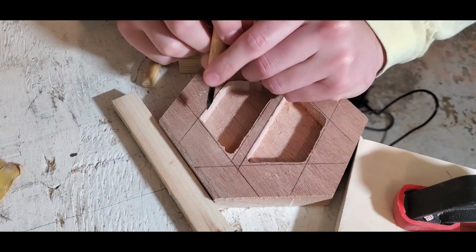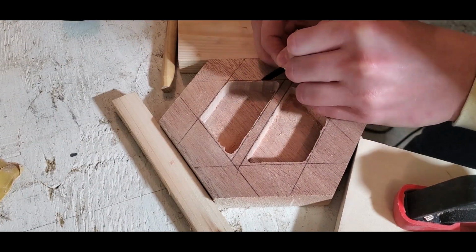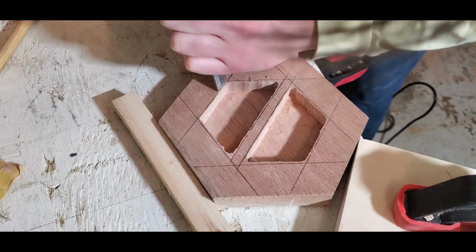I repeated the process on the mirrored piece and then got to marking my magnets, using the same method I did for the first tray.